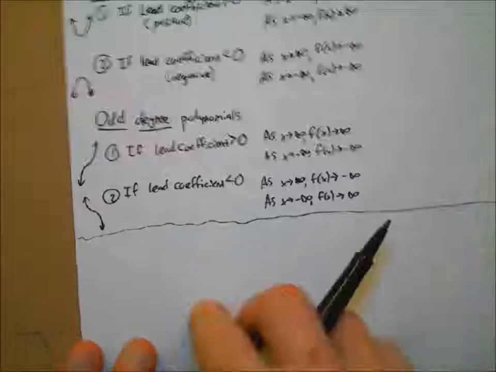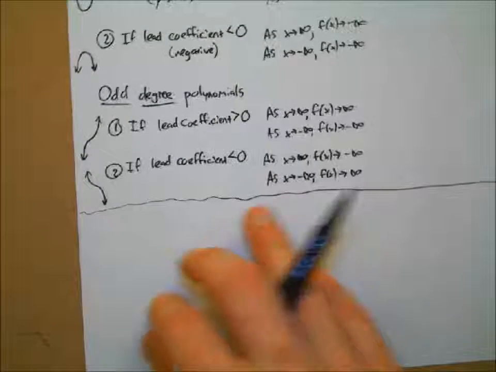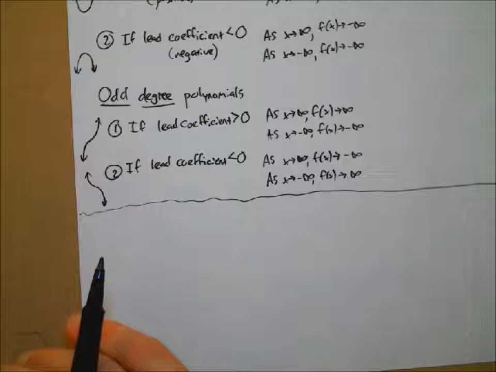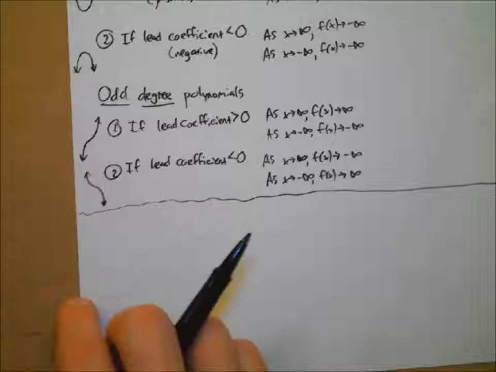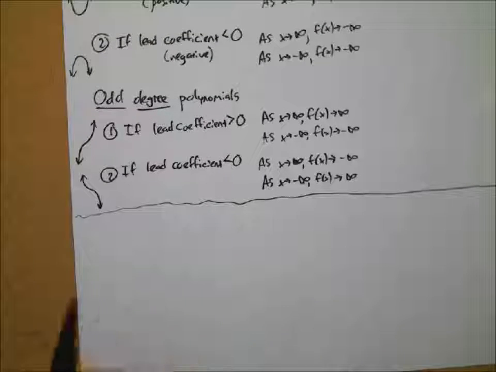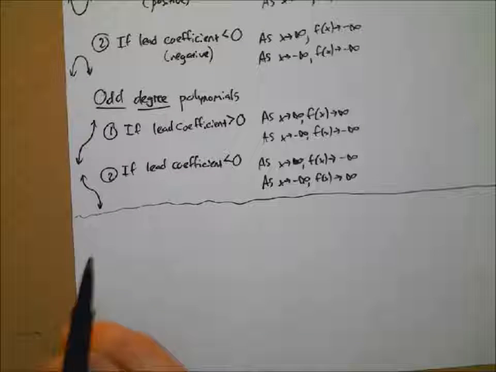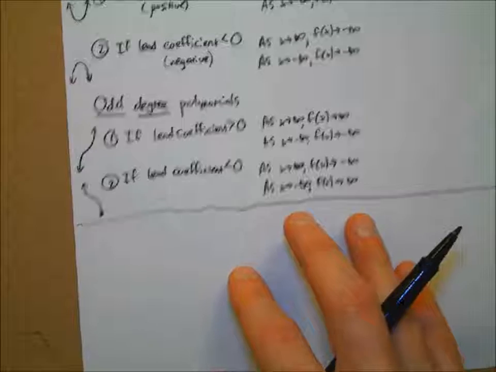We'll get different end behaviors for other kinds of graphs. Some graphs will approach a single number as you go really, really far to the right or really, really far to the left. Well, you'll approach one number as you go to the right, one number as you go to the left, that kind of thing. Some graphs won't approach any number, but they also won't be infinite either. We'll talk about those too later.